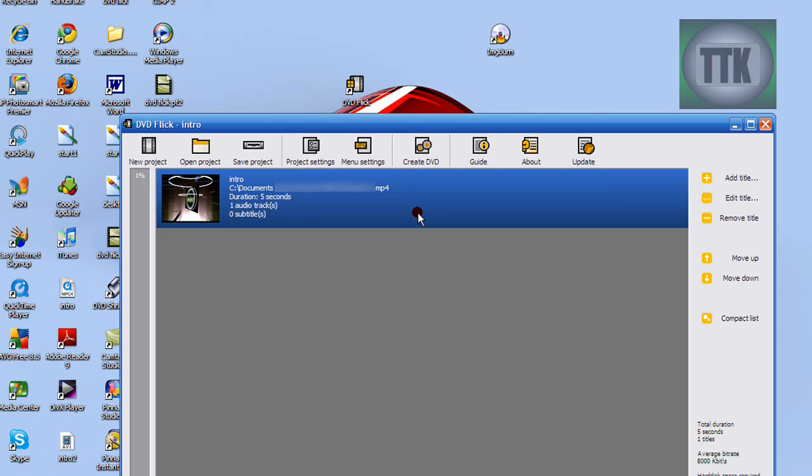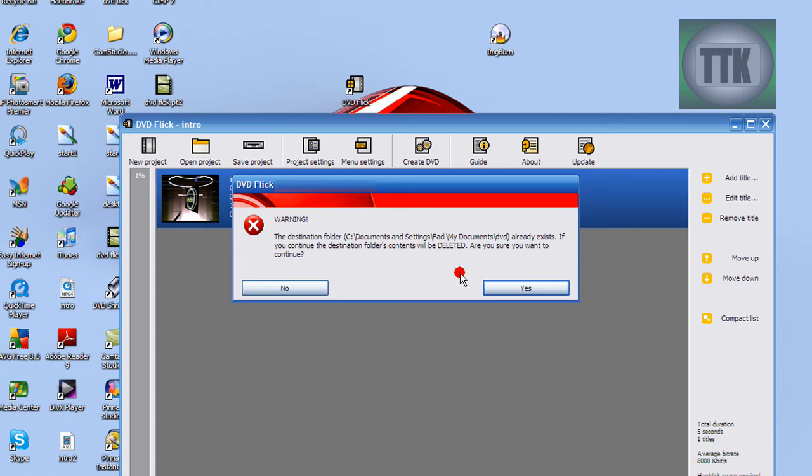Make sure the DVD is in the drive, but I don't have a DVD ready, so I'm not going to be actually burning it. But make sure you have it in the drive, because as soon as you create the DVD, it's going to convert it and then burn it using ImgBurn, so it's playable on your DVD player. But if you don't have a DVD or CD in the drive, all it's going to do is convert the files, and you're stuck with a whole bunch of files that you don't know how to burn correctly if you're not knowledgeable on how to do so. So go ahead and put the CD or DVD in the drive, and it's going to create the DVD.